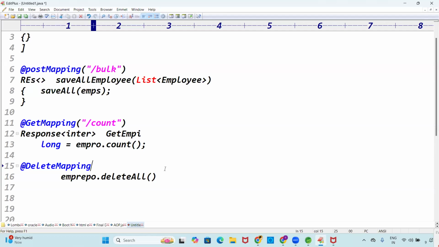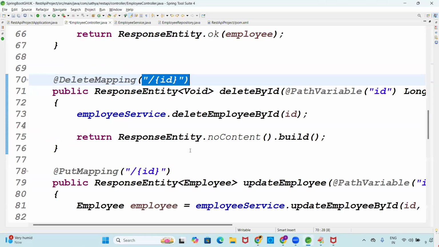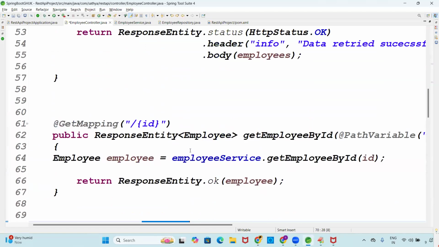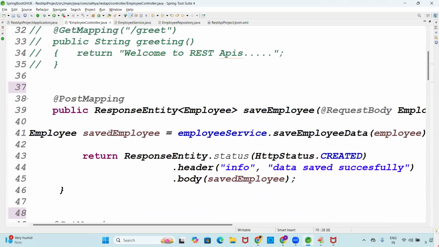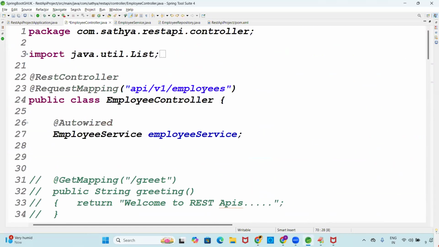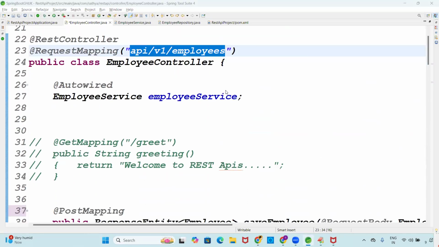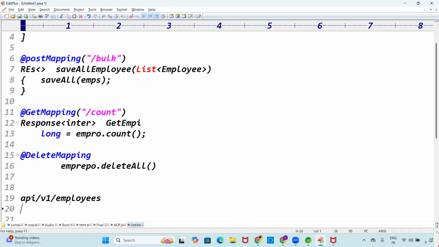That's why in real time you sometimes see post mapping without URLs. Without URLs means we have the base URL. If you select post on the base URL, what will it do? Save the data.